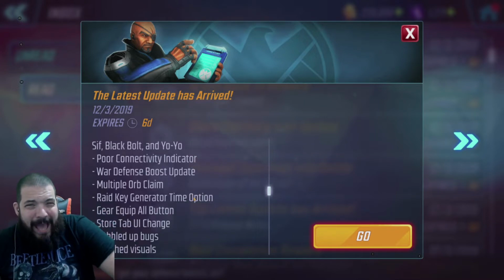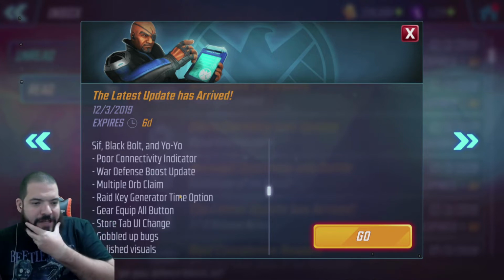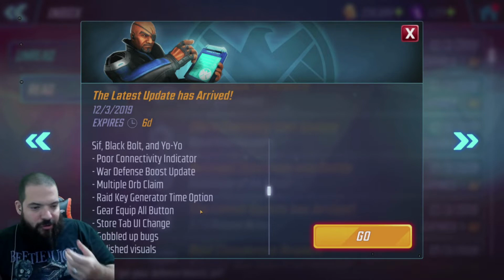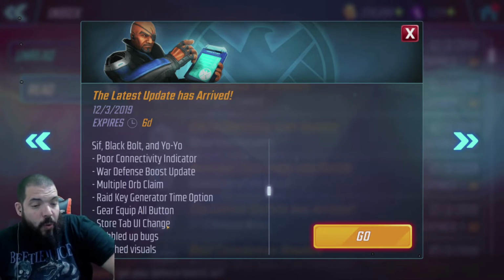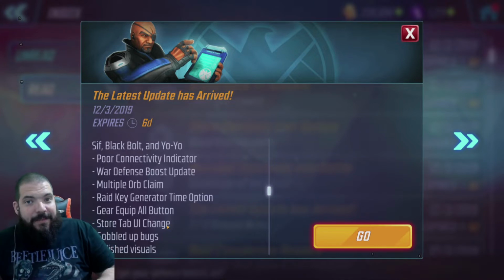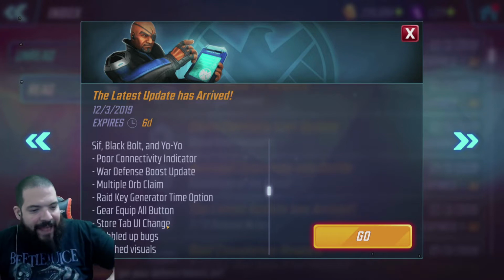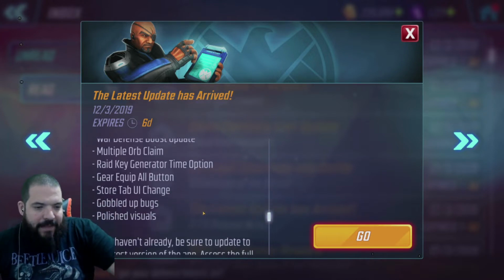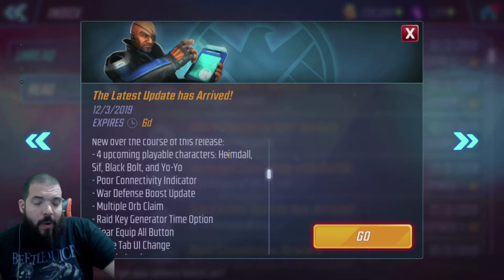That is going to be absolutely huge, especially when we do our next video a little bit later on for Heimdall to buy or not to buy. That video will be coming out later on today, so keep an eye out for that. The gear equip all button is going to be really, really nice. The store tab UI has changed, and it's changed quite drastically, leading me to believe there's going to be a couple of other stores coming in fairly quickly. They've gobbled up some bugs and they've polished up some visuals. So quite a lot straight away.